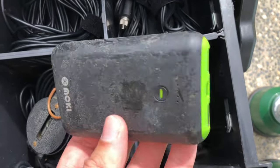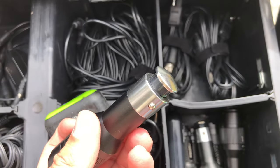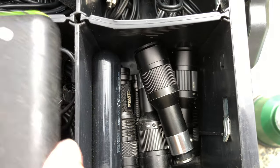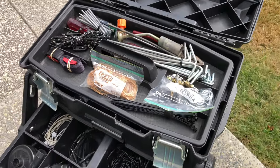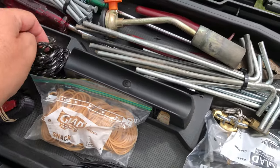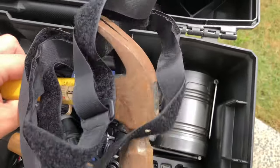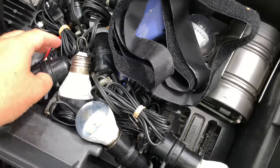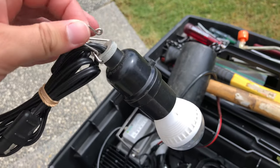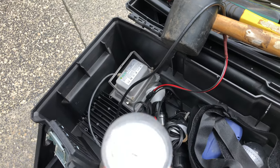Here I've got a compass and a power bank. These torches are pretty cool — just a cheap eBay thing but a pretty good torch. As you can see, they just plug into the cigarette lighter to charge. I've got about five of them, so if the kids leave them on it doesn't matter — just plug them in and charge them up. The top section has more tools: spare pegs, rubber bands, zip ties, straps, screwdrivers, bits and bolts, and a mallet. And here are the daisy chain lights — you can just hang them up on the gazebo, tent, or awning. I've got about ten of them; you can daisy chain them together, they're controllable individually, and they put out a fair bit of light.